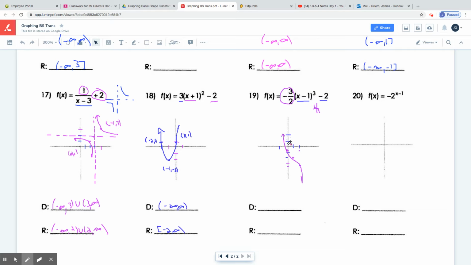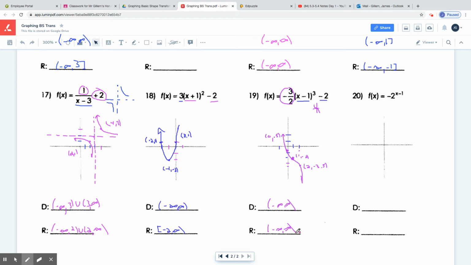All right, and don't worry about the hash marks. What's important is you have the basic shape of it, and that you label the points correctly. So it's going to be 1, -2. This point here is going to be 2. So if I was at -2 and I went down 1.5, that's -3.5. This point here, x coordinate 0, -2 plus 1.5 is just 0.5. Just label those 3 points and you'll be good to go. The domain and the range for a cubic are both always -infinity to infinity.